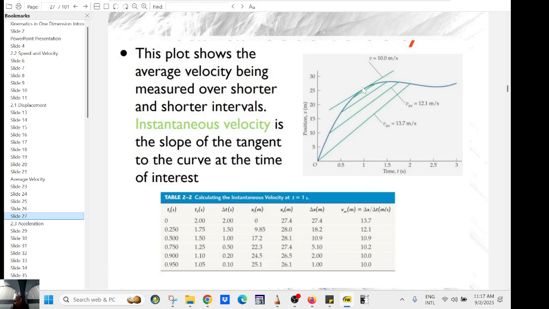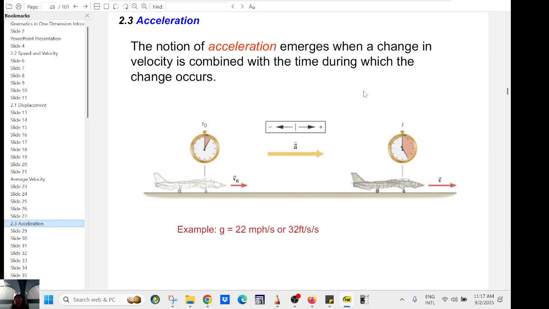So if you don't remember the calculus class, it's very simple. At a given time, like 1 second, for example, you're going to take the tangent. Okay, and the slope of the tangent, that's going to be the derivative. That will be the instantaneous velocity. Do you agree? Slope, steepness, the tangent. By definition, instantaneous velocity is the slope of the tangent to the curve at the time of interest. Agree? Okay, so we'll get back to that.